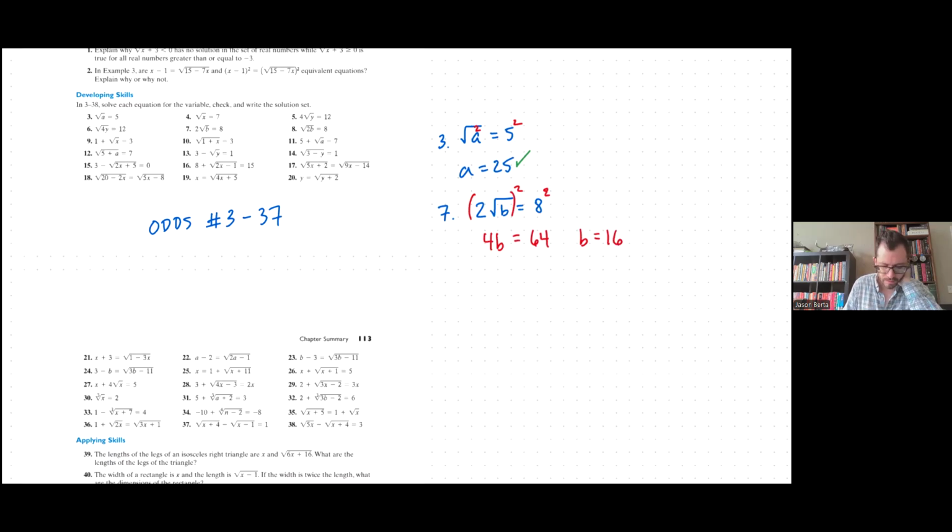Let's see, what else? If you get a problem like number 17, there's only one of those there. I'm not going to do this one, but I just want to point out, what happens if you square both sides of number 17? Both radicals disappear, and then you just have an algebra 1 equation left. So you can do that one on your own. I want to do one or two of these more challenging ones for you.